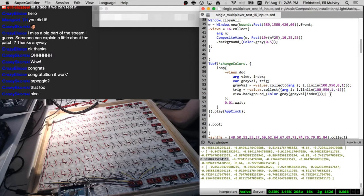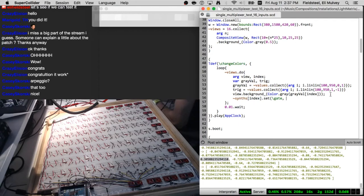And so we update the background and we say synths. Use.do. Oh, okay, we can just do synths at index dot set gate. We set the gate to trig at index. So we've mapped our sensor values onto values that are suitable for envelope triggers, somewhere between -1 and 1. And if they're above zero, it's going to trigger a sound. If it's below, it's going to reset the trigger so that it can be triggered again. I think that's all we need to do. And it's going to be constantly updating 100 times a second.